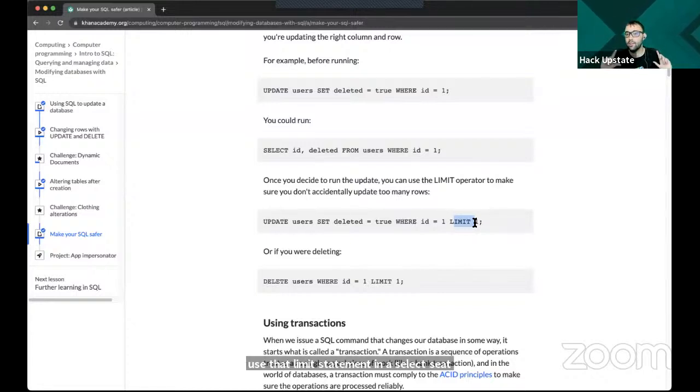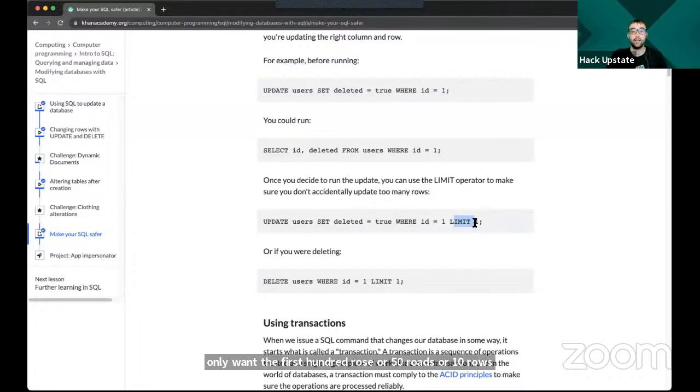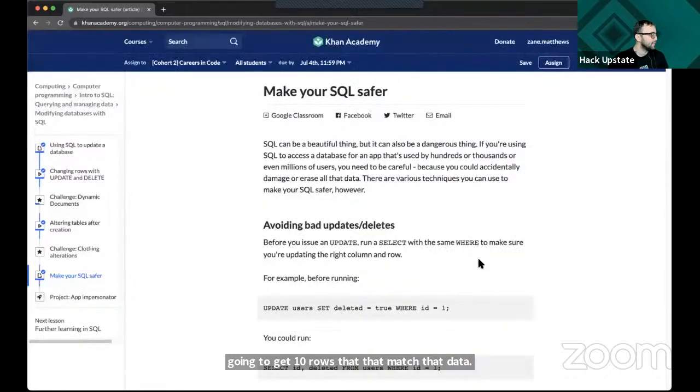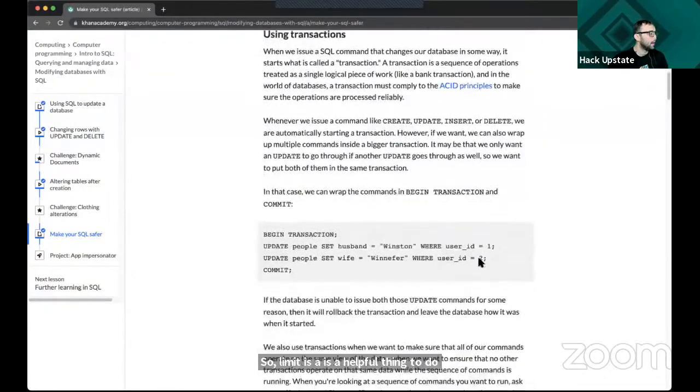If we only want the first 100 rows or 50 rows or 10 rows that match our query, instead of getting the entire database back in our select, we can just add that limit 1 or limit 10, and we're only going to get 10 rows that match that data. So limit is a helpful thing to do.